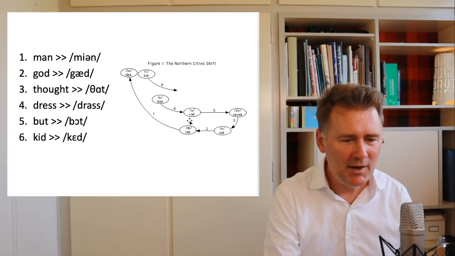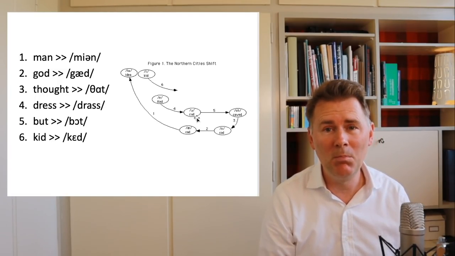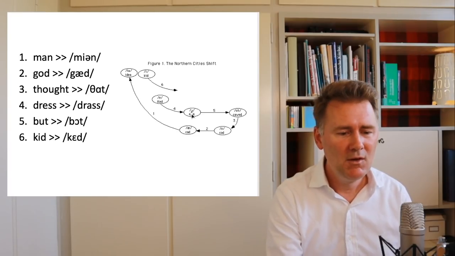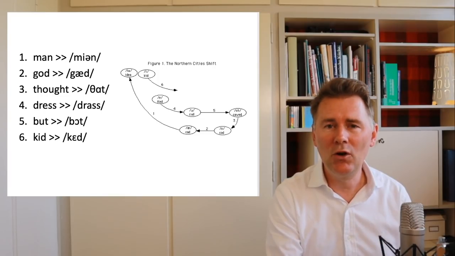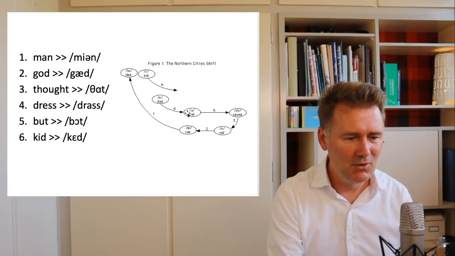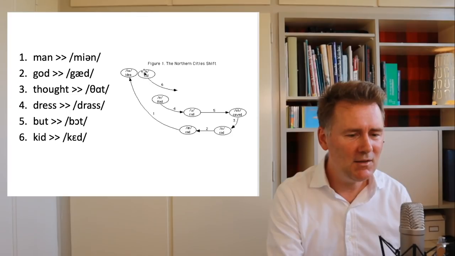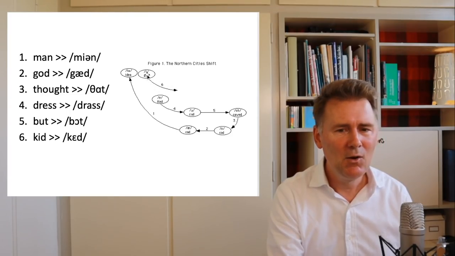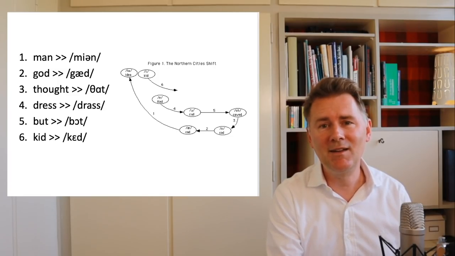Then we have this word here, the vowel that you have, for example, in the word "but," a center vowel. That one moves further to the back, so it becomes "bot" instead of "but," yeah? Okay, so "but" is realized as "bot," and that leaves only the last element here, words such as "kid," that have an I type vowel. There the I is lowered to e, so the word "kid" sounds like "ked."